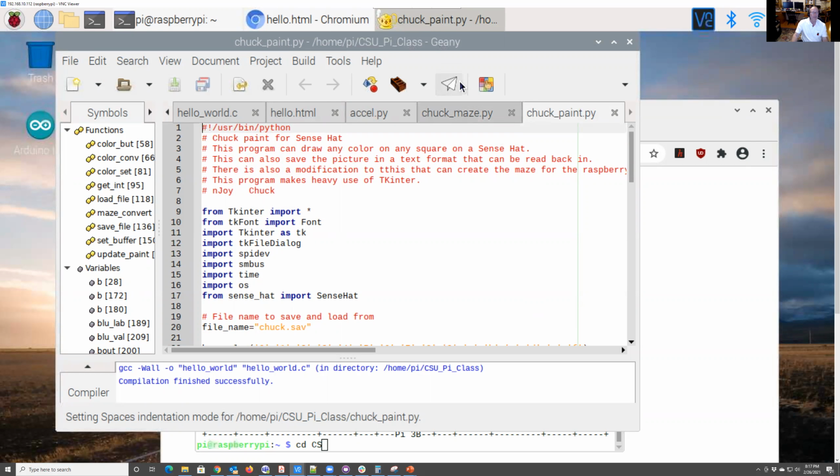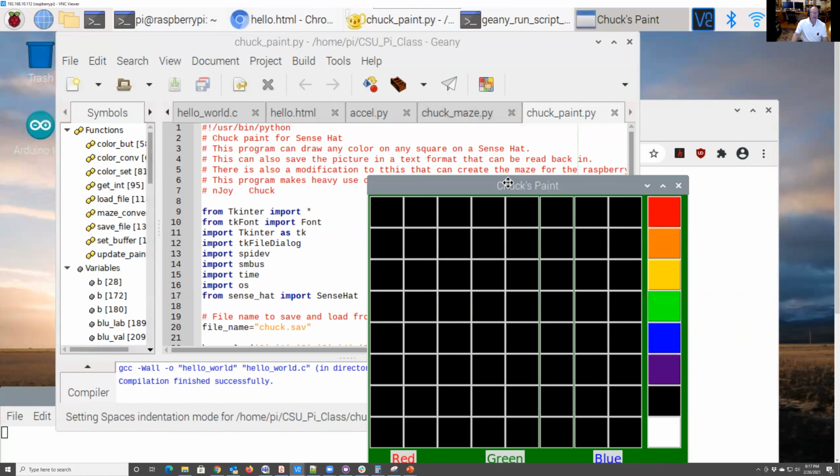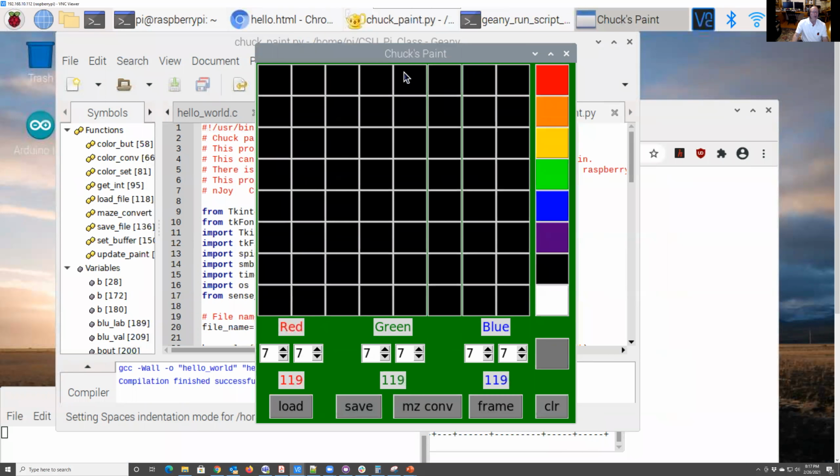Where did it go? Oh, it ran. Okay, so what I got here is a big Tkinter GUI, and it has these 64 buttons in the center set up in a grid, and it has these color pickers off to the side and some scroll selectors here and some other buttons.